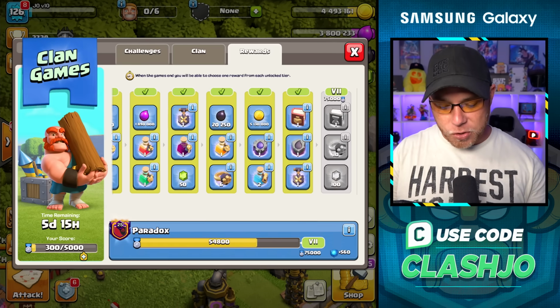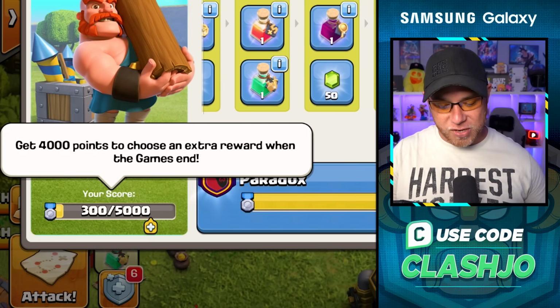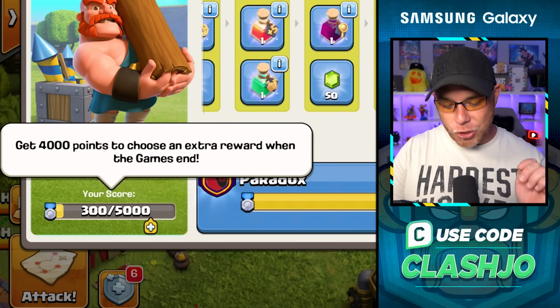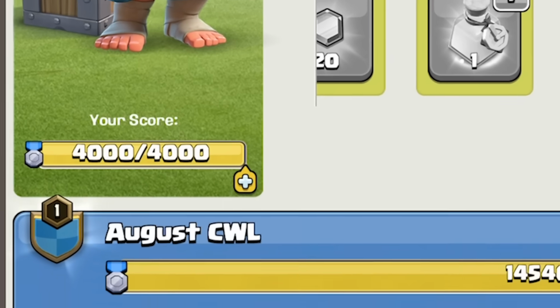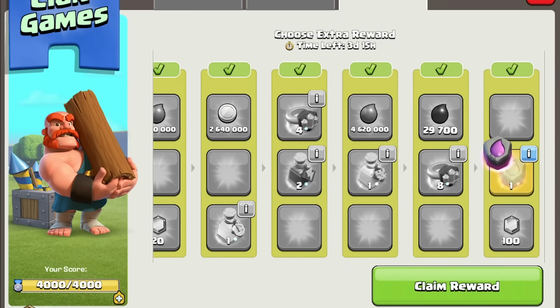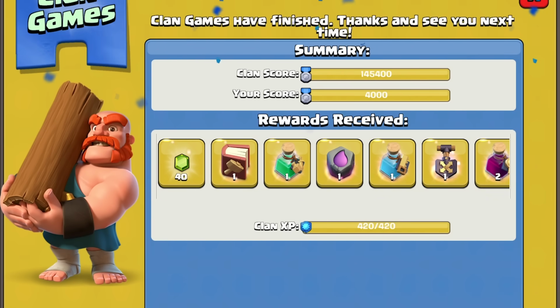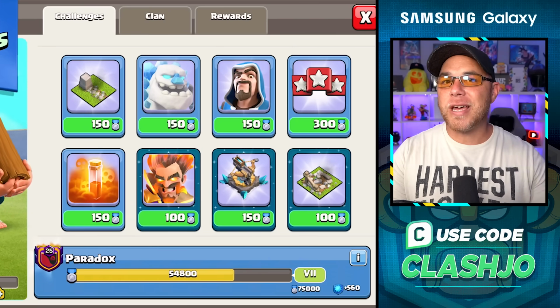Also, when you look at your score, you're going to see a yellow plus sign icon. If you press that, it will say, get 4,000 points to choose an extra reward when the clan games ends. So you can get up to 4,000 points and still collect an extra reward. On a normal month, players have the option to collect 4,000 points to contribute to their overall clan score with 6 reward tiers.